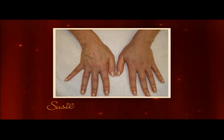Now, the shot we're looking at now has one hand that has been done and one that hasn't. Quite clearly, the one that hasn't been done is the one on the left. Yes. So what have you done to the one on the right? You can see the prominence of the vessels and the tendons in the one that hasn't been done, giving a scrawny look. A lot of my patients say it's like a chicken's hand. Whereas when you elevate it, it's got this beautiful, soft, rounded, youthful hand.